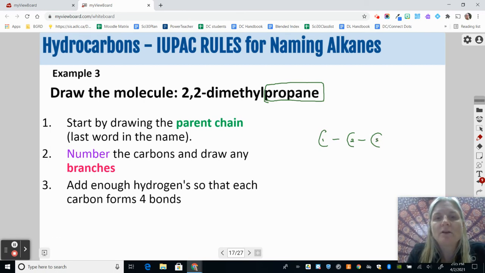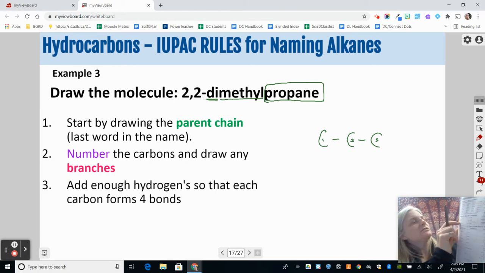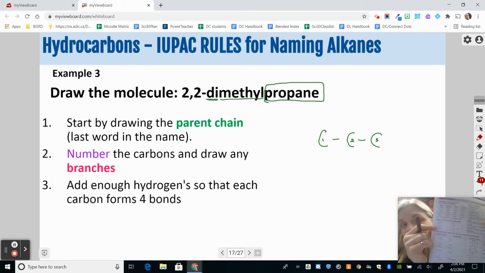We have methyl groups again. And we have this prefix di. Not sure what di means? Di is a prefix, and there's a little chart for all your prefixes. Some of you probably know some of them. Like you've probably heard of Tetra Paks. Tetra is a 4. Mono is a 1. Di is 2.